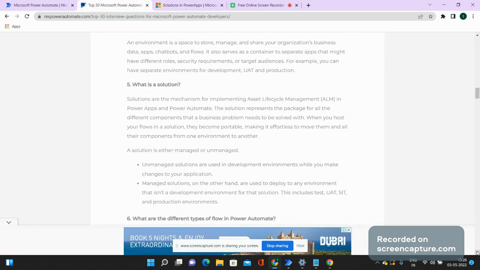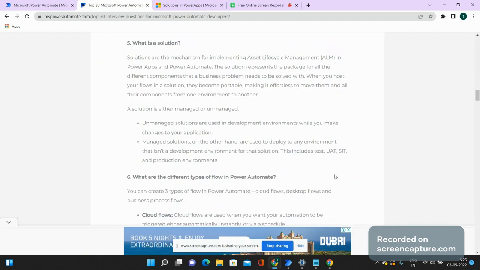Usually we are talking about unmanaged solution and managed solution. Unmanaged solution is only for the development environment, and managed solution would work as SIT, UAT, and production environment.